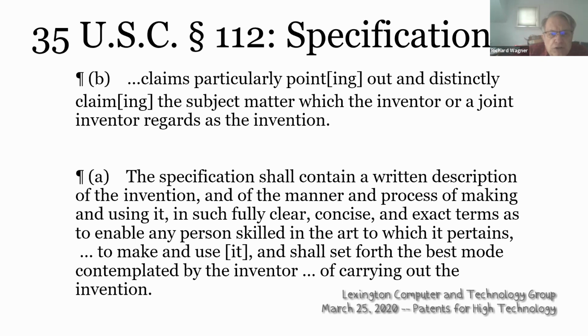One of the first things the examiner does is it looks at the claims to see if they particularly point out and distinctly claim the subject matter which the inventor or joint inventor regards as the invention. You want clarity, the examiners want clarity of those claims. This is done for a lot of reasons. One is when the examiners examine, they want to know exactly what they're examining. What is the invention? What do you think in as clear terms as possible is the invention? So they do that for clarity there. Often the claims come in and there's ambiguities that the people who wrote the claims didn't realize. And so it allows the applicant to make changes to make it much more clear of what the claims are and what you're trying to state as your invention.